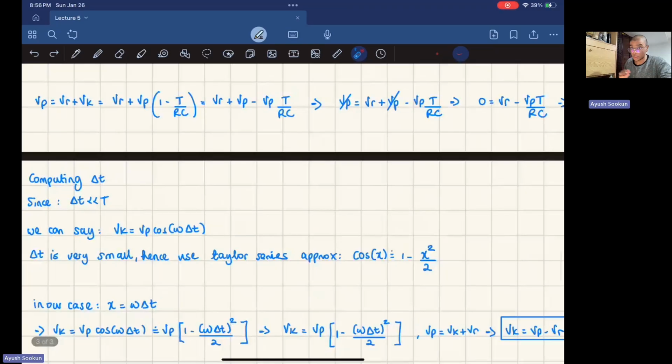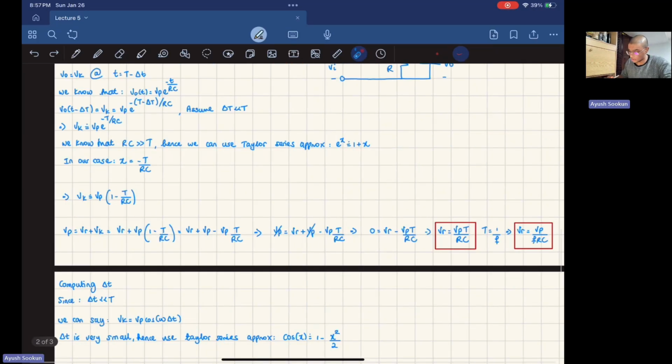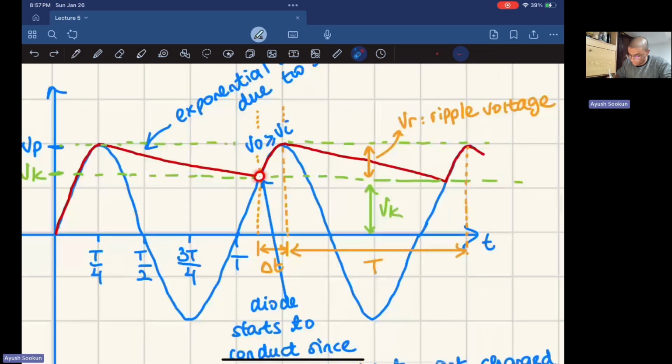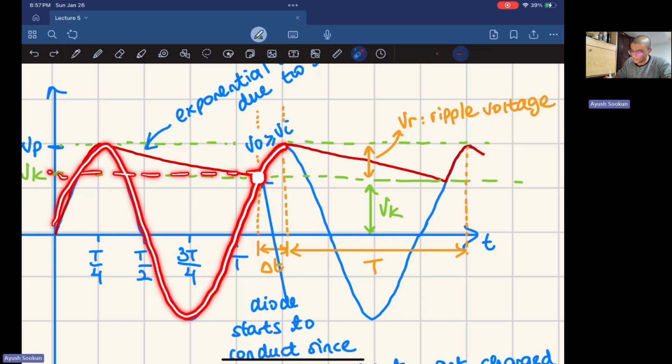And if we know that delta t is much smaller than T, and we compress it into a singular point, we can basically say that at that singular point, our Vk is a sinusoidal function. So let's go back here. Delta t is going to be this point right here, because this is my Vk. This point is delta t that I'm highlighting right now. And if you see, this point that I just highlighted is on the sinusoidal graph. So if delta t is my point, at t equals delta t, my Vk follows the sinusoidal function.